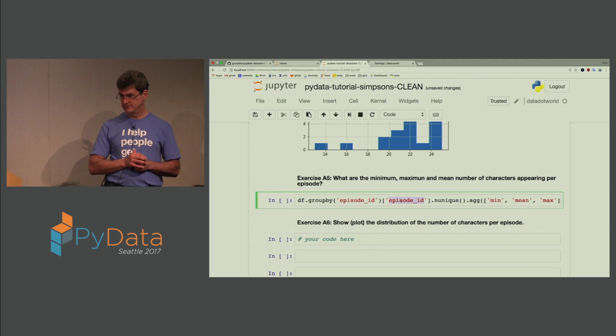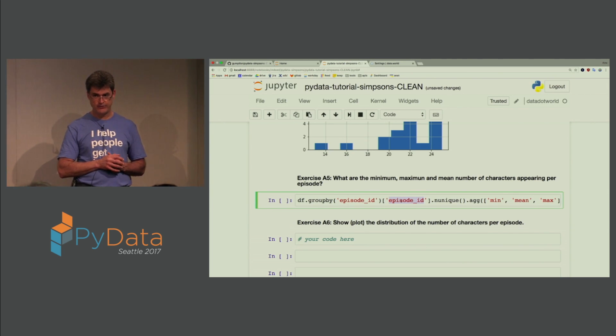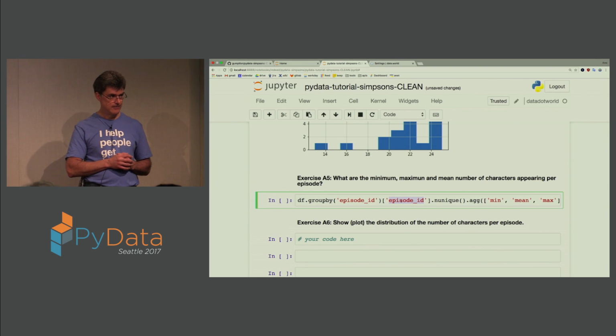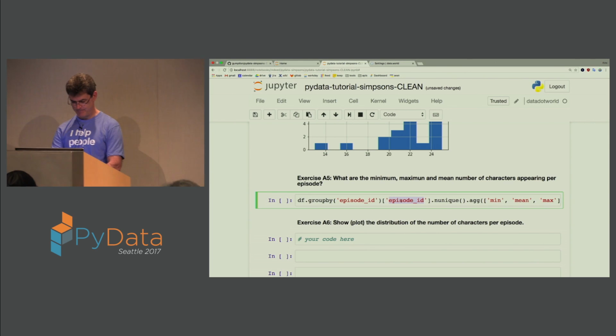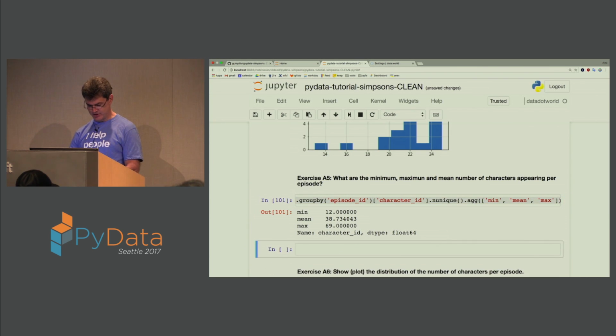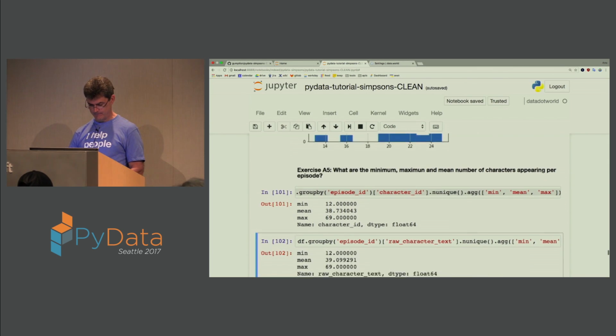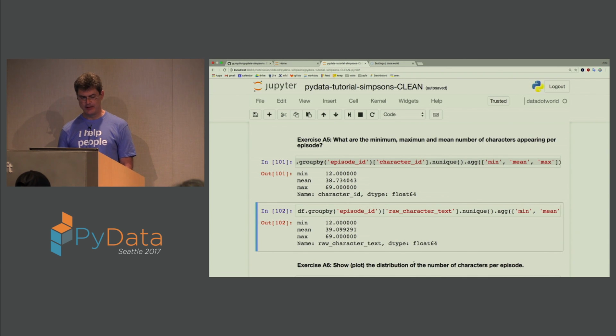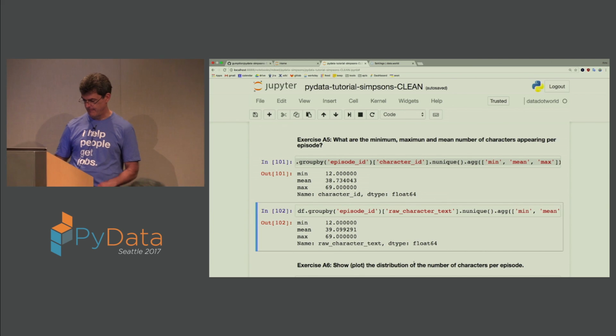And then what is the thing we care about here? Could be one of two things, right? There's two different fields that are focused on characters. Can you use character ID? Or what else can we use? Raw character text, right? Because somewhere in this notebook, I sketched that out a little bit further. There are sometimes several character text values associated with the unique character ID. Okay, doesn't seem to have much effect on the overall distribution of data, though.